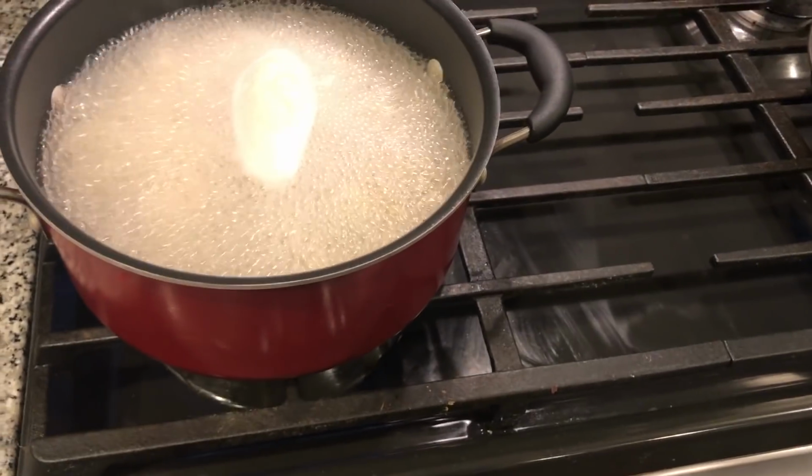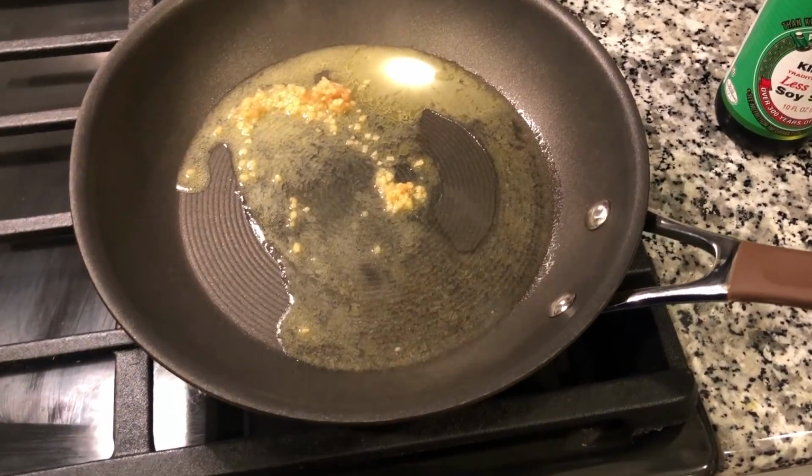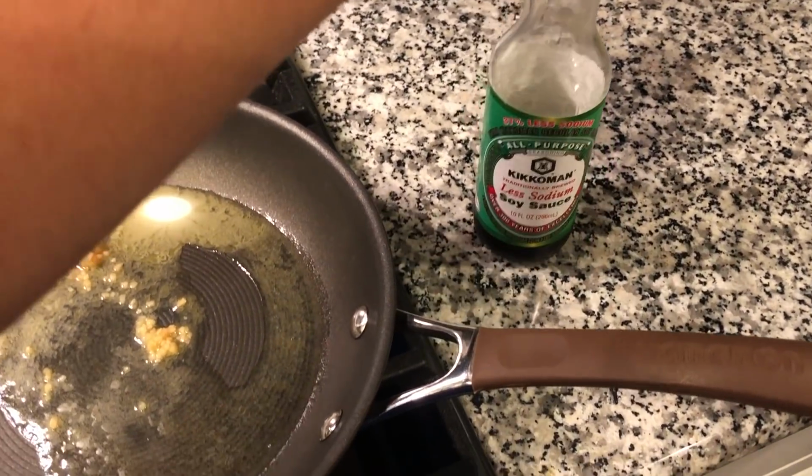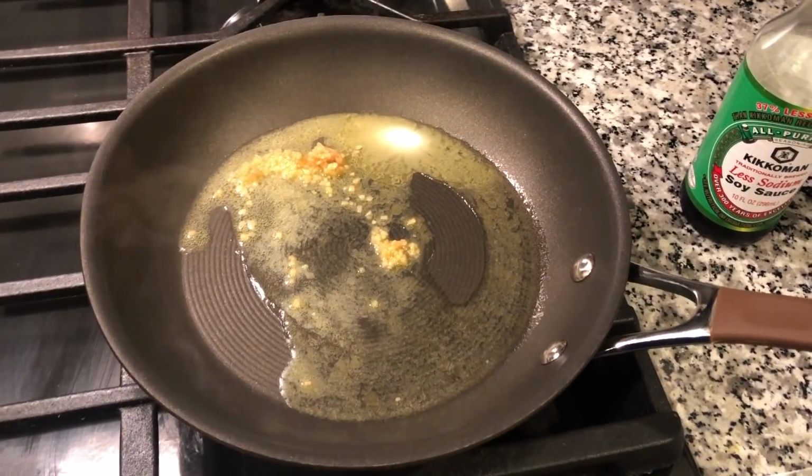Okay, so these are done. I'm about to transfer the noodles from this pot to this pan. In this pan, I just have a little bit of butter melting with some garlic. And then once the noodles get in there, I will add some low sodium soy sauce, turn the heat up, and let them get kind of crusty on each side. And that's it. So easy, and they're so yummy.